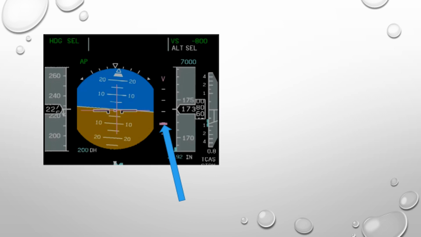And what has happened now, if you can see, the blue arrow is pointing to the VPath indicator, the little magenta vertical on the vertical bar next to the EADI, and it's showing us that we are getting high. So it will continue moving down until it disappears off view because it's off scale. So that has disturbed your profile completely.